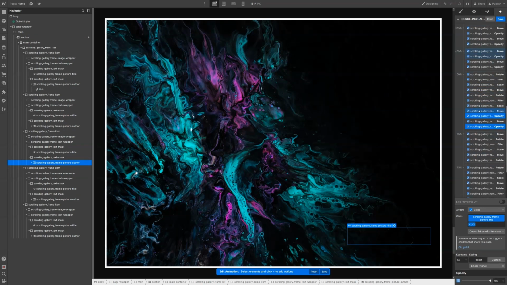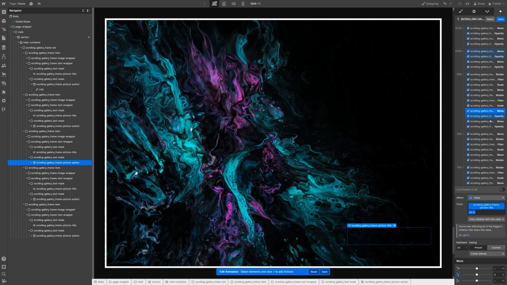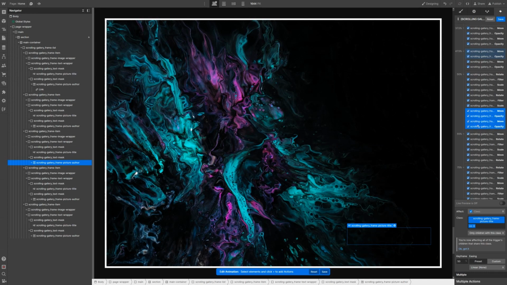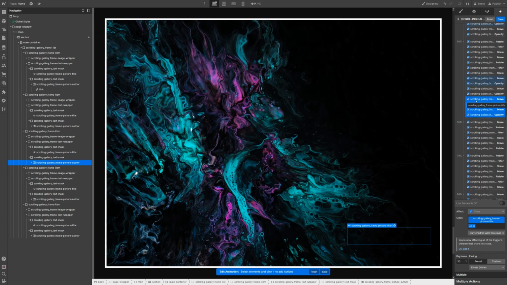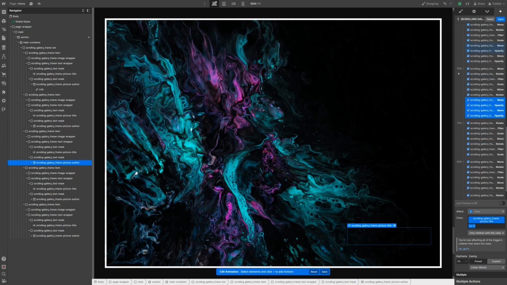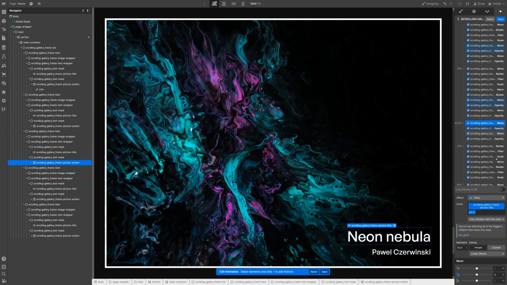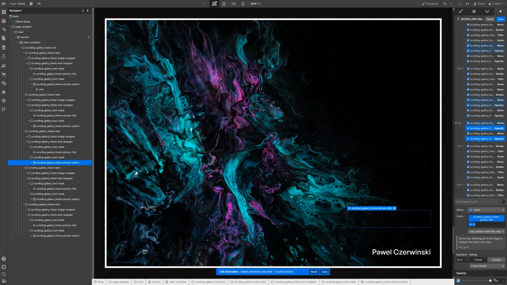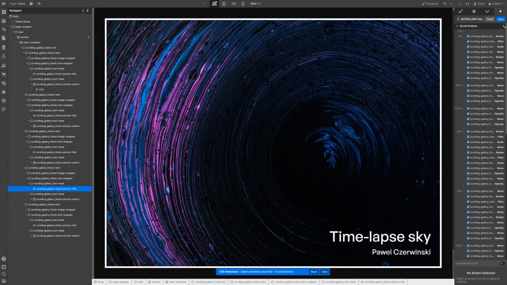Then once again, I'll go quickly now. We can select these four actions regarding the third frame item. We can duplicate them, drag and drop them here onto the group of 55%. Then we can duplicate them once again. This will be equal to 55 plus 7.5%. Move transform should be minus 100. Opacity should be 0.